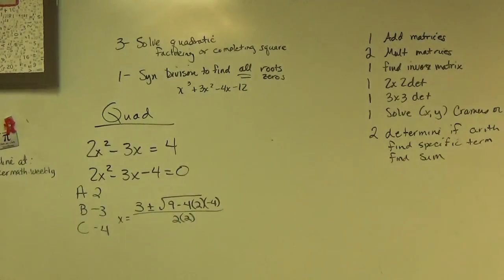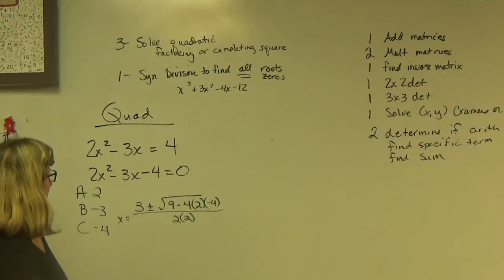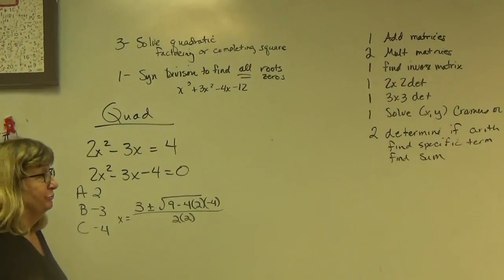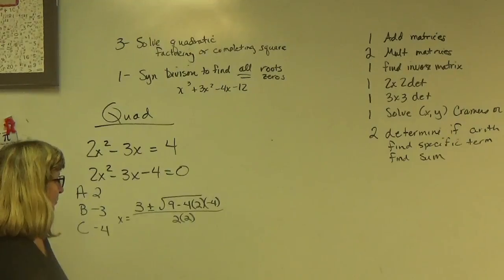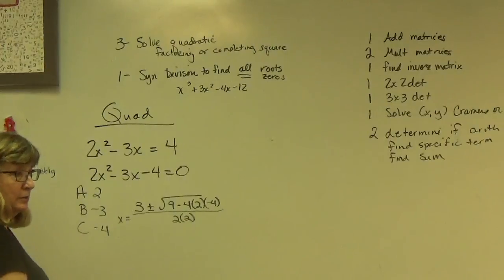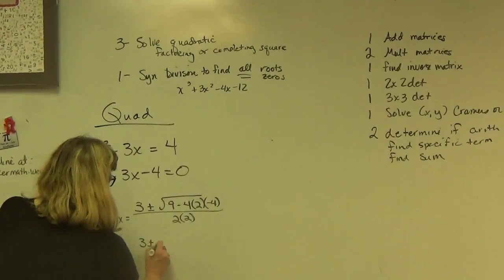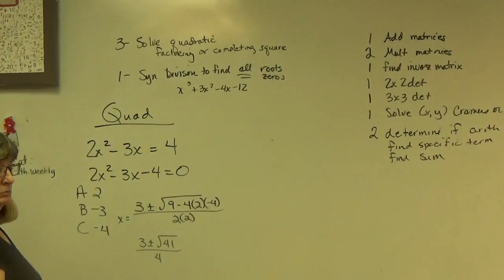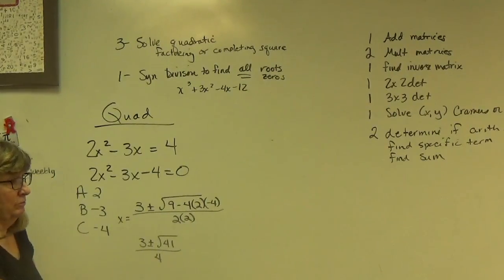Everybody remember your formula? Okay, now what do you get underneath the radical? But remember we have just this hour. So I have 8, 32, 41. Anybody else get 41? Everybody agree there? So that would be our answer, wouldn't it? Because 41 doesn't simplify, and we can't reduce anything. Is everybody okay with that one?